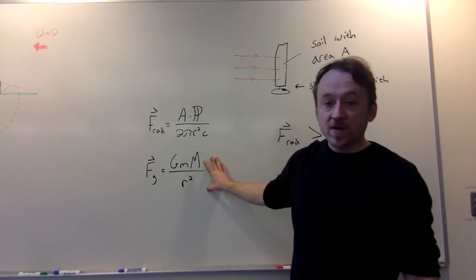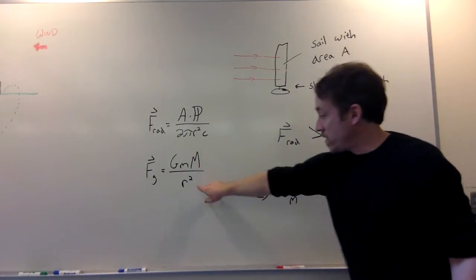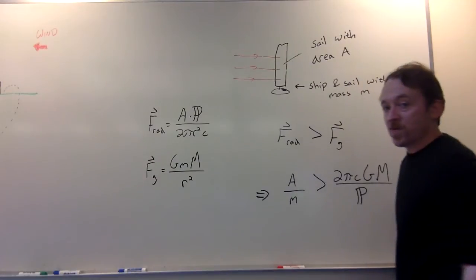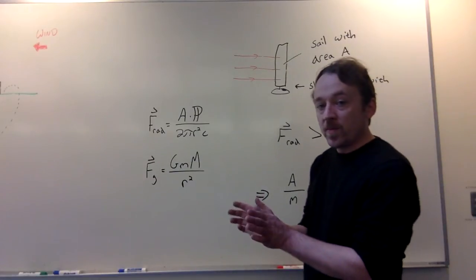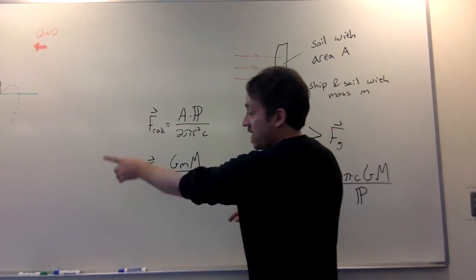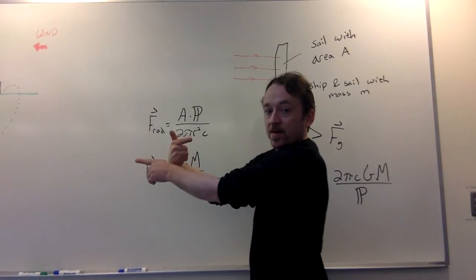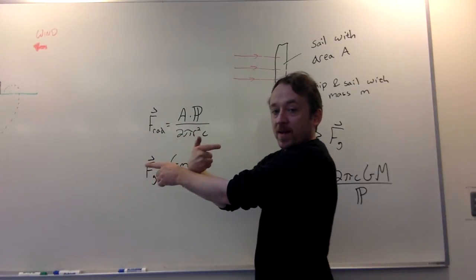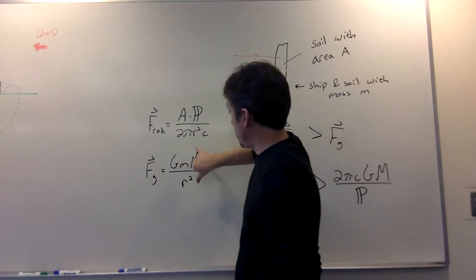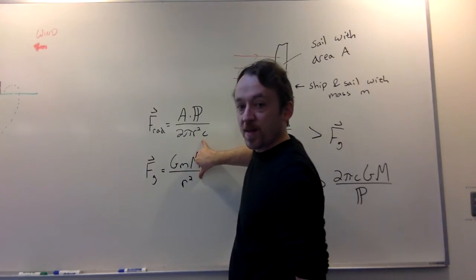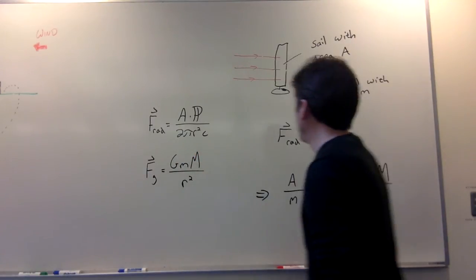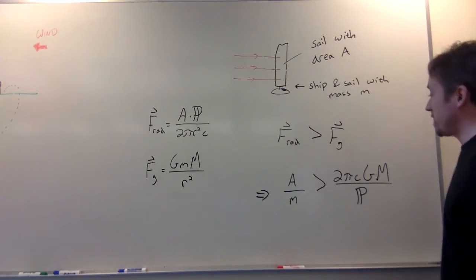And then this is the force of gravity, which is also dependent on the distance from the star. Now they're opposite directions. So if the star is that way, the force of gravity is that way, the force of radiation is this way. They're both dependent on r squared. So when they combine their effects, it actually doesn't depend on distance, which is also quite nice. It just depends on that power output from the sun.